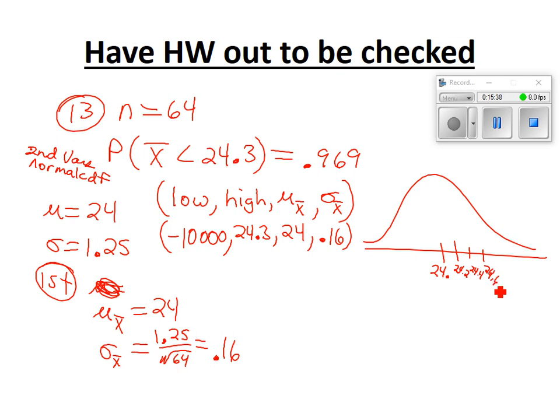Do I need to go out any farther than those three standard errors? No, that's about as far as you go, because anything out past that is very unlikely. If I go down this way, 23.8, 23.6, 23.4. We're at 24.3, which would be right about in here. Does it make sense for that to be 97% of the data? Yeah.